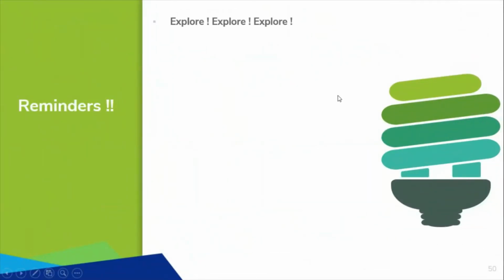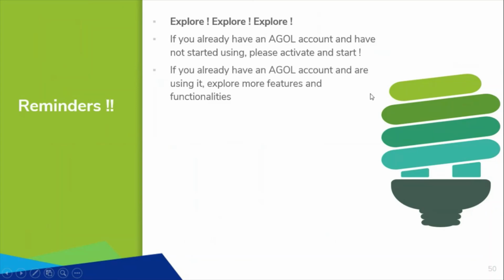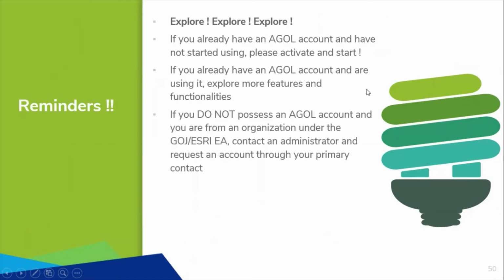So quick reminders: explore, explore, explore. There are quite a bit of resources out there. The platform is available for you to utilize. If you have an organization account, you have much more in terms of access. If you have an account you've never activated, please activate and start using. If you've accessed before and you're using now, explore more additional functionalities and features. If you do not have an account, reach out to us so that it can be created for you if you're within this organization in terms of Government of Jamaica.